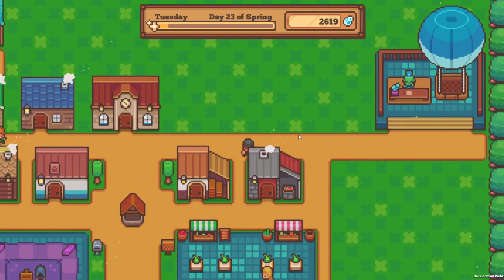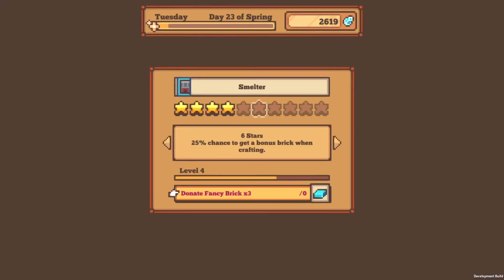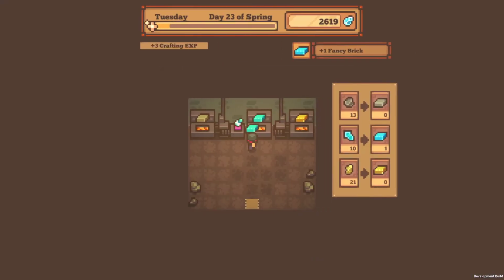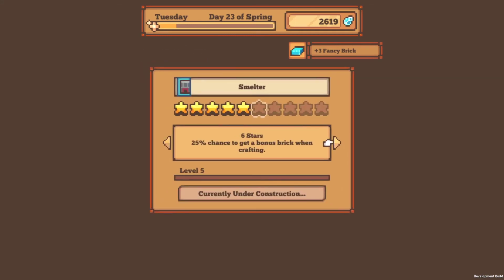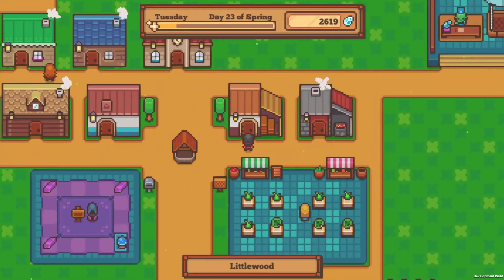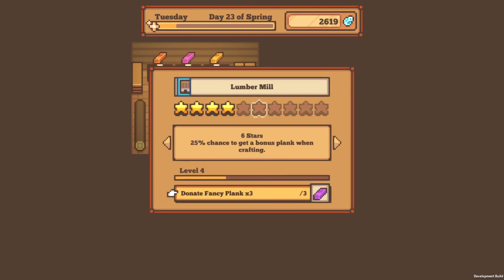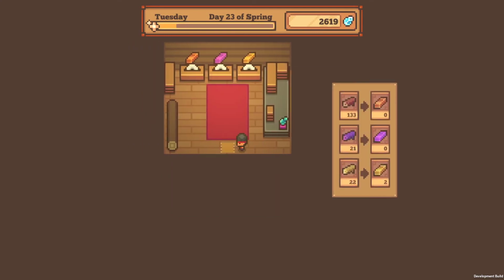Let's check in our houses, and then we'll wrap up the episode. Not the houses, our buildings. And we'll wrap up the episode. Fancy brick. We can do that. This is over here. Fancy plank. Oh, I have those. Nice.